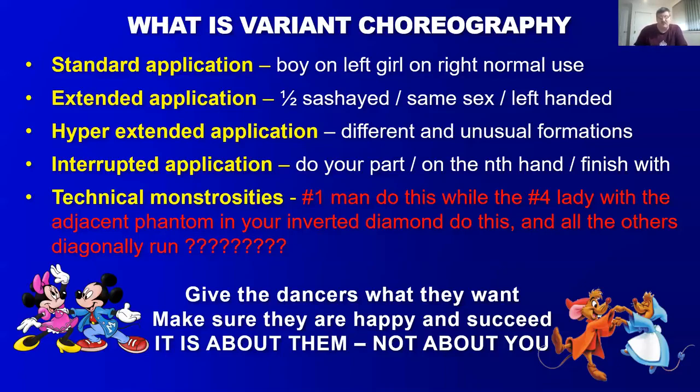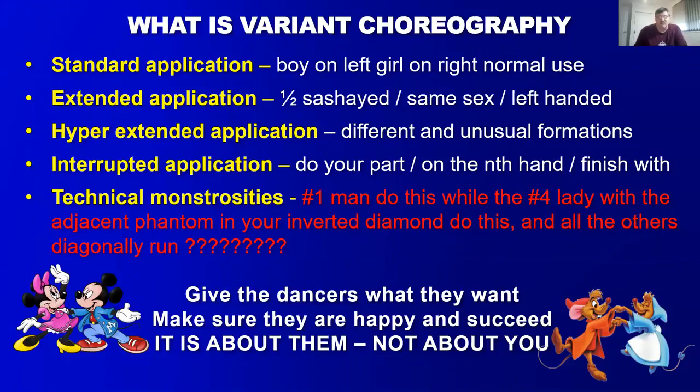Then we get into the hyper-extended applications, which are slightly different and usually done from unusual formations. At the plus level, crossfire from line facing out would be an example of that. And there are a number of different examples. These usually get walked through. They don't need to be walked through very often, and they're usually successful after the initial walkthrough.